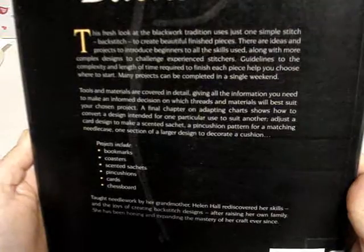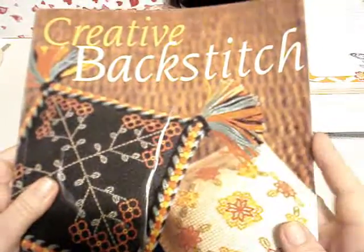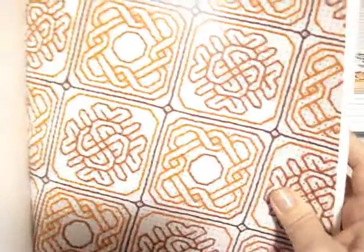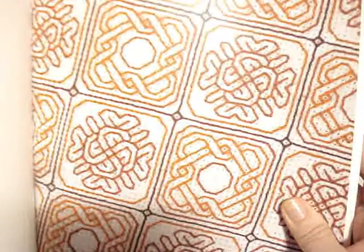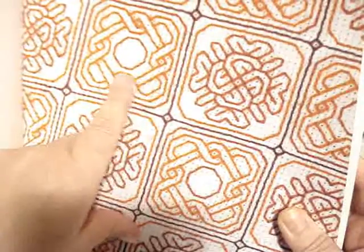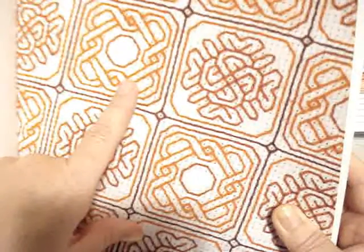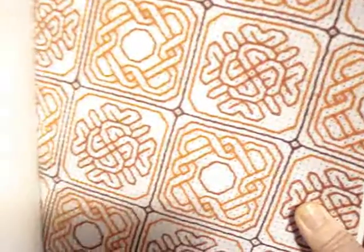But yeah, Creative Backstitch is actually what people call black work. It's nothing but backstitch. But isn't that beautiful? I think this is the design for the checkerboard. If I did the checkerboard, I would do the opposite, a little bit more distinctive in color.